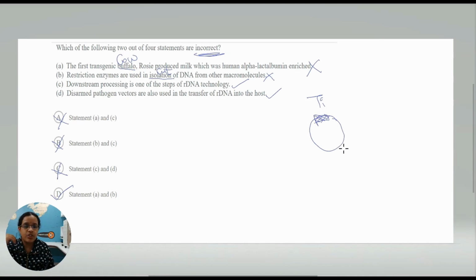Now, in the same plasmid, you are inserting your gene of interest too. Our goal is to transfer this gene into another host without affecting the host with any tumors. So, what needs to be done? You have to eliminate this region, recircularize the vector, and send it to the host so that an efficient transfer of this gene of interest can be done without harming the host. This is nothing but disarming. That is, you're eliminating the pathogenicity or virulence of the vector, and you're efficiently transferring the genetic material into another host.